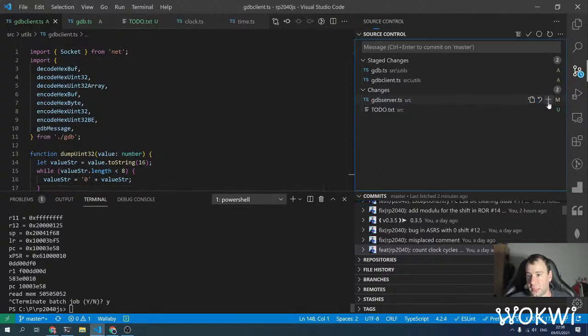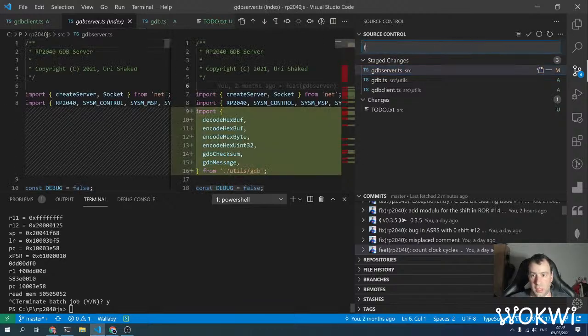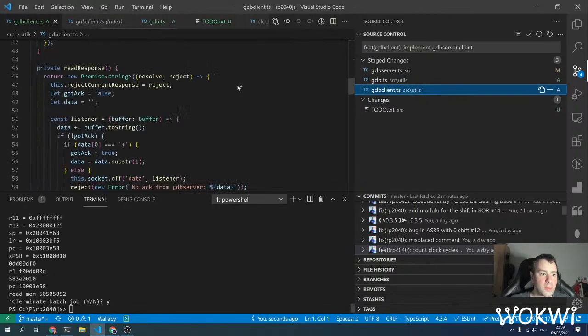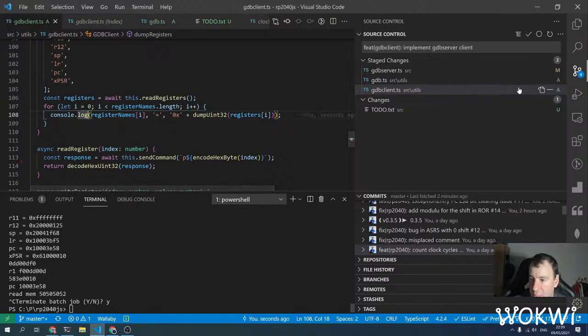Yeah, and then we can probably implement GDB server client actually. All right, let's see if we have any console logs that shouldn't be here, like this one. And dump makes sense to have it here.